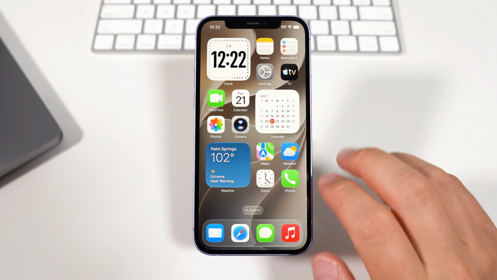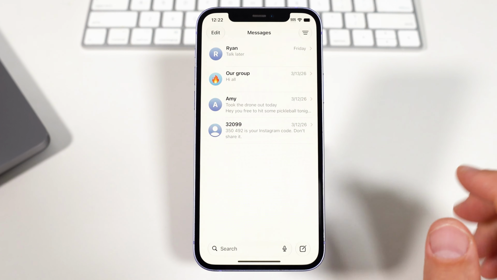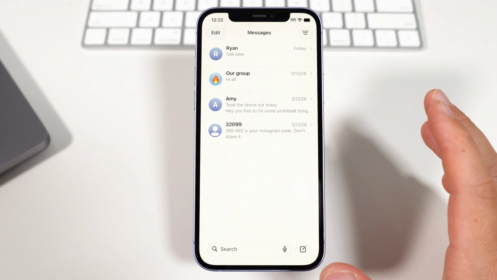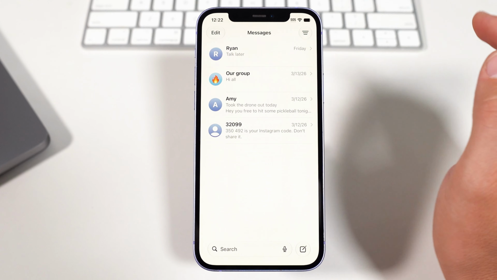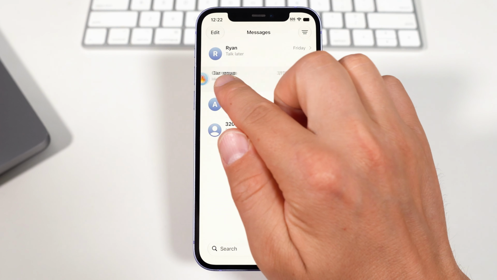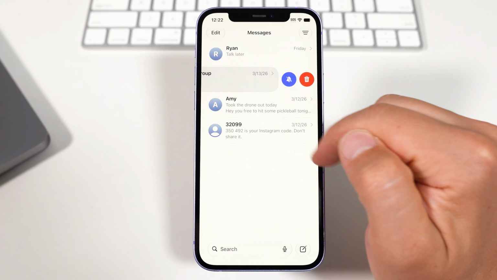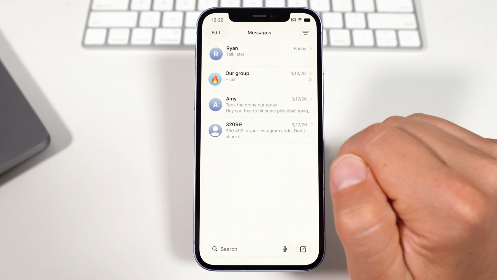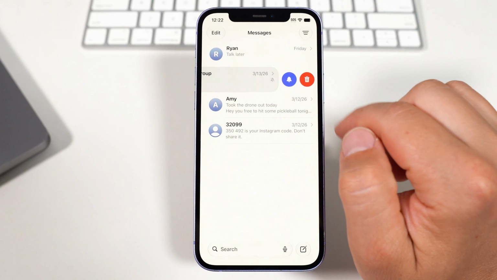Alrighty, so you're on your iPhone, the group chat is popping off a little too much, and you want to mute the conversation. A couple ways to do this. Here in the Messages app, on any conversation, group, or single person, doesn't matter, if you swipe to the left, you'll see an option to delete or mute the conversation, shown by that little bell icon. Hit the bell, and that mutes the conversation. To unmute it, same thing, just come back and hit the bell again.